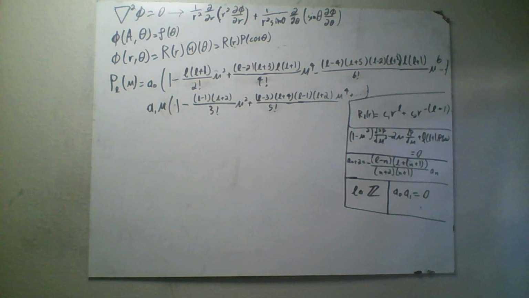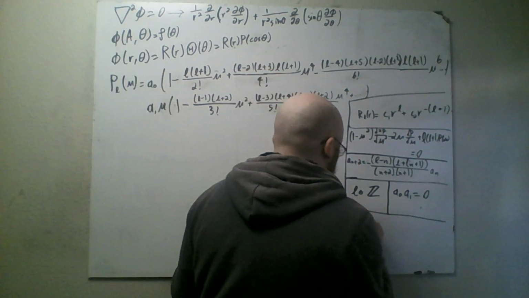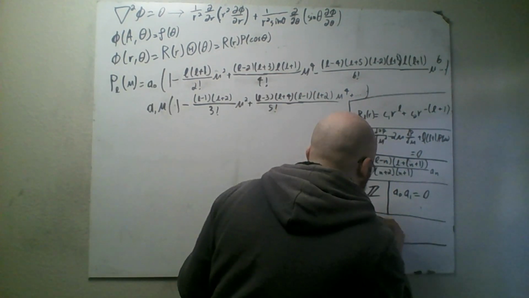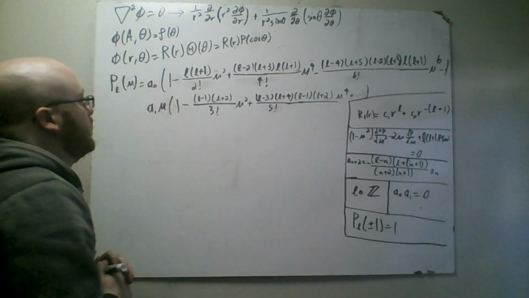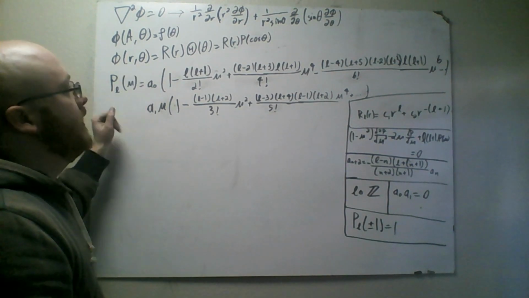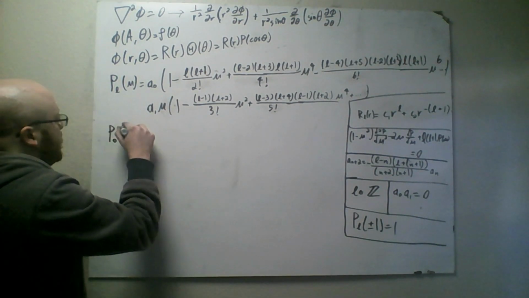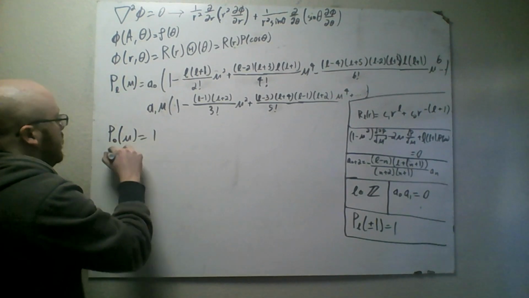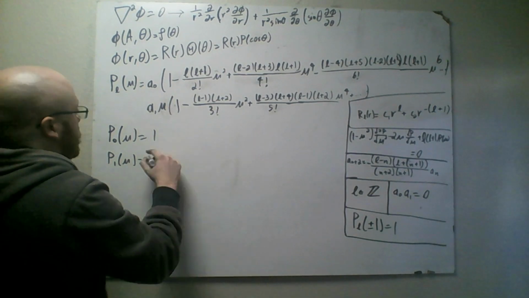There are a few different ways of writing these. There's also a convention that whatever Legendre polynomial you choose, at plus or minus 1, it equals 1. So somehow all these terms cancel out. So you don't really normalize these, and then you introduce the constants later. In this case, we could do P0 of mu is just 1. P1 of mu is just mu.